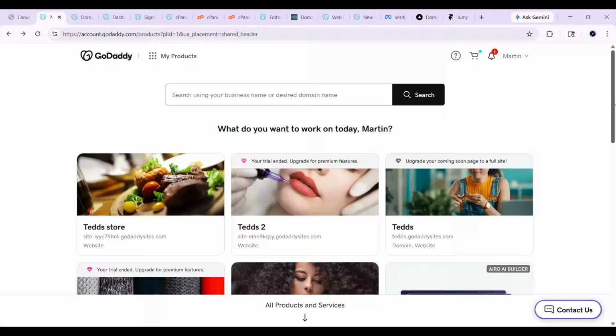If you need to find and access cPanel in GoDaddy, this quick tutorial will walk you through the exact steps in just a few minutes. Whether you're setting up a website, managing files, installing WordPress, or checking your hosting settings, getting into cPanel is one of the first things you need to know. And don't worry, this is very simple once you know where to look.